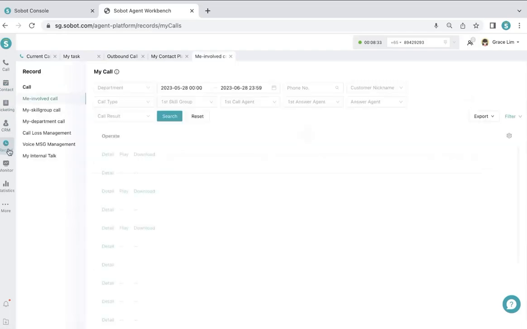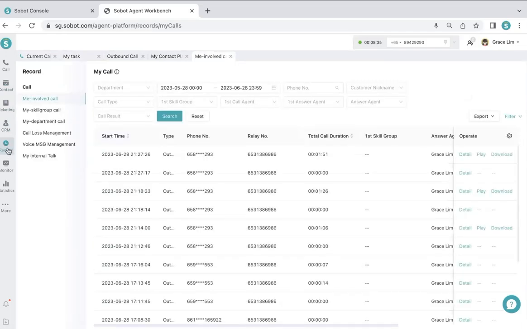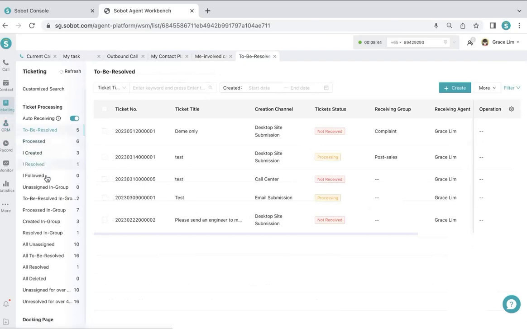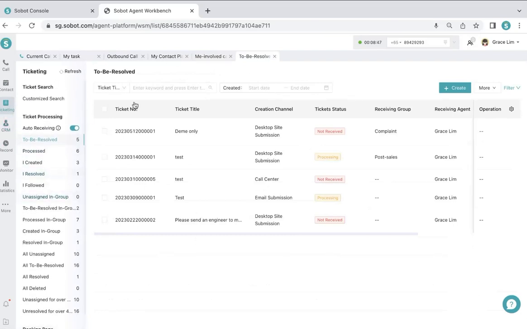Now we first of all check the record, because we already went through the ticketing previously. Right, so this page status and this page is the same structure of the ticketing previously.